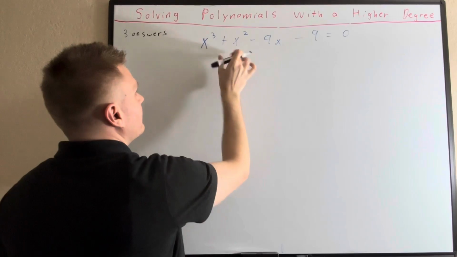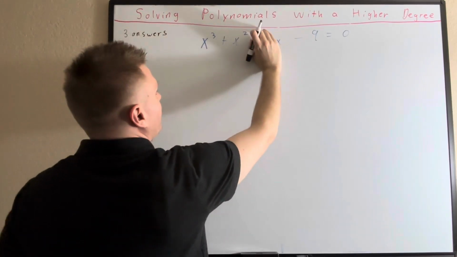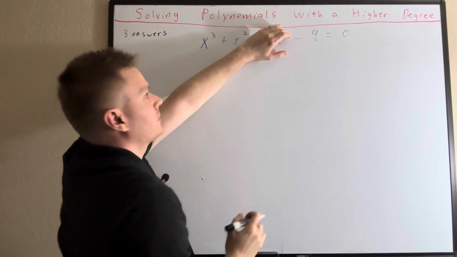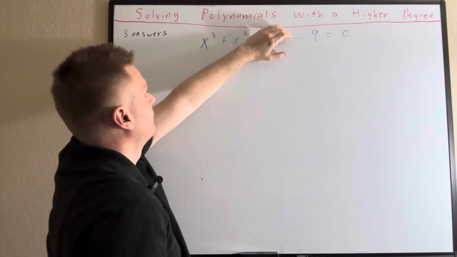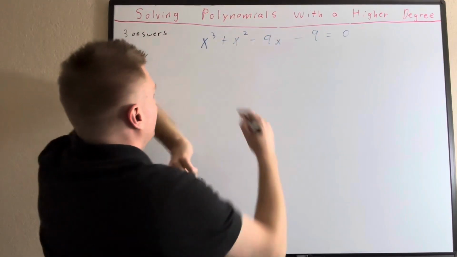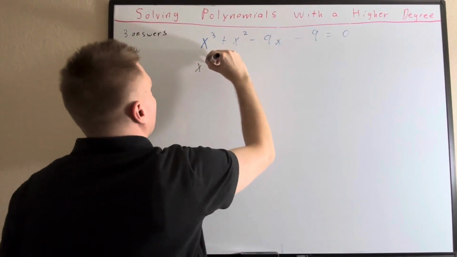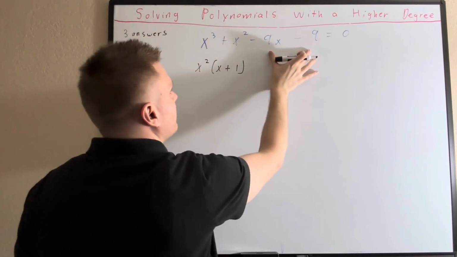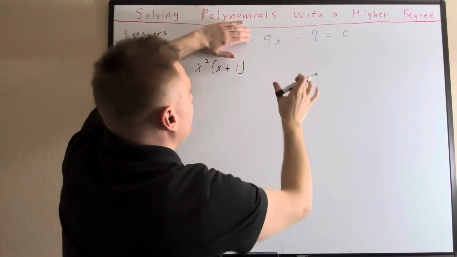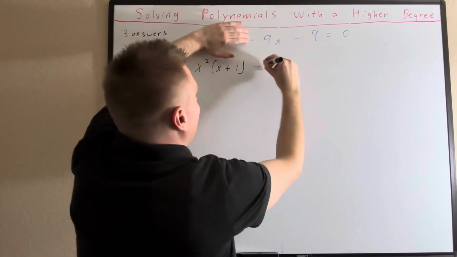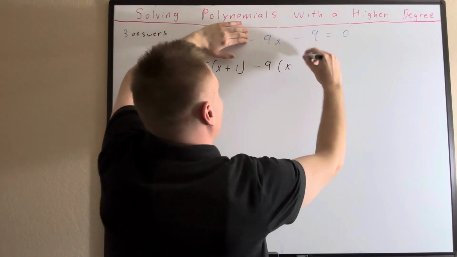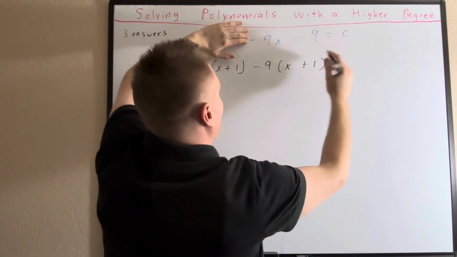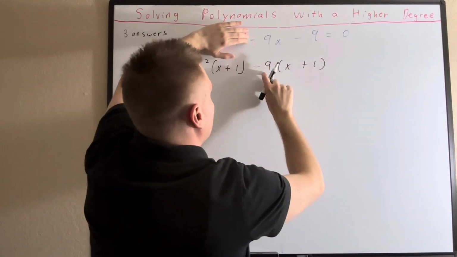Let's factor this out. So just ignore the minus 9x minus 9 for a second. Just look at the x cubed plus x squared. What's the common factor there? X squared? Yeah. X squared times x plus 1. All right, now ignore this part. What's the common factor here? The negative 9 is the common factor. And since it's negative being factored out, this becomes a positive 1 because we're dividing negative 9 by negative 9.